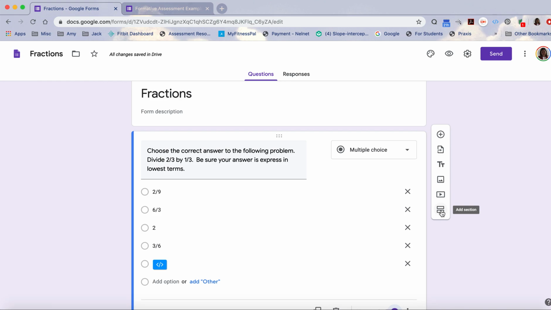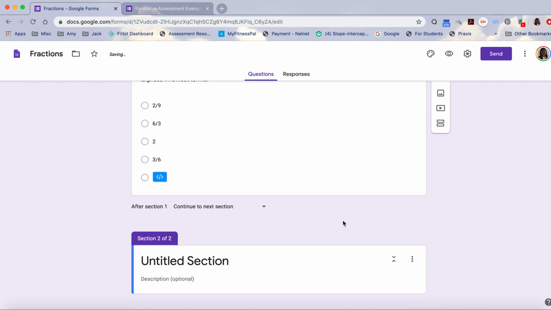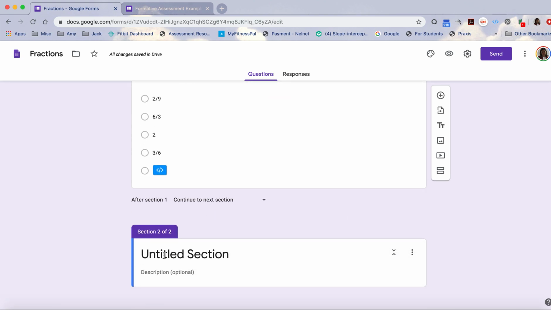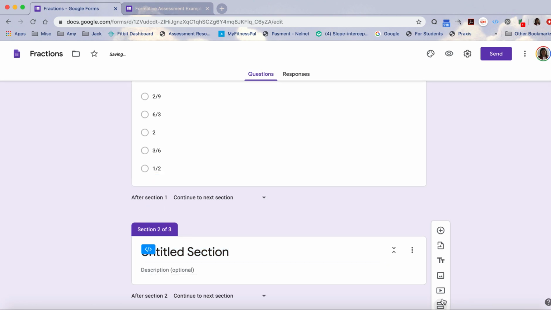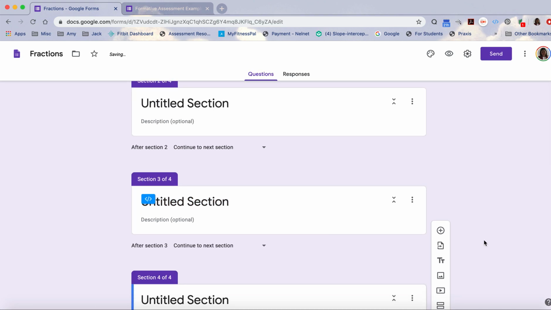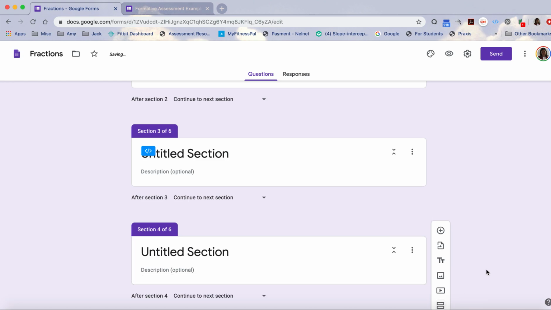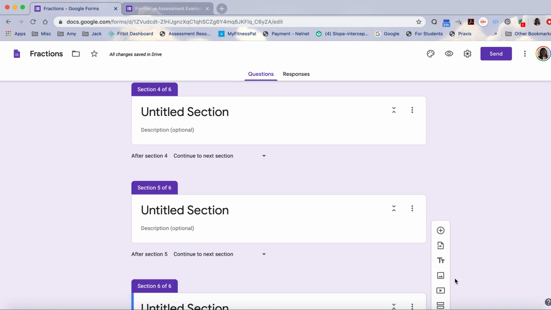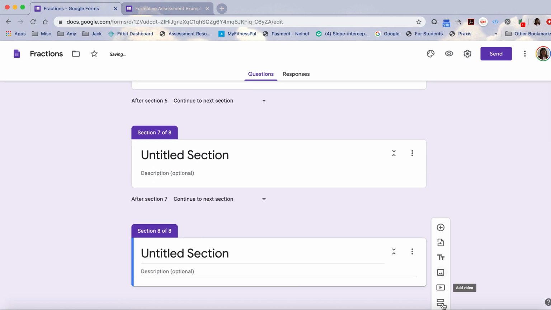We need a total of 12 sections. So let me show you how to add a section. Just click on the equal sign and section 2 comes up. Okay. Click on this section and we're going to have a total of 12. So just keep clicking on the sections. We'll go back and add names and descriptors in a moment. And again, you want 12 sections in all by the time that we are finished.